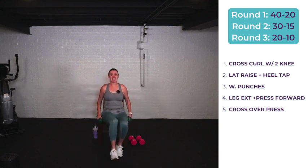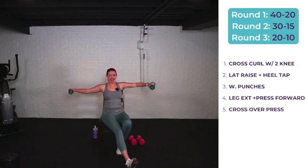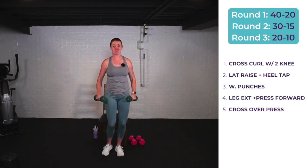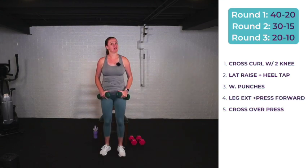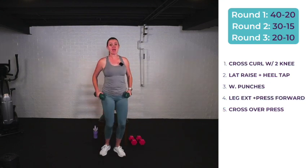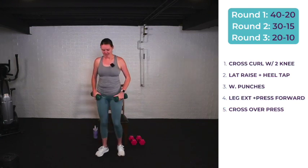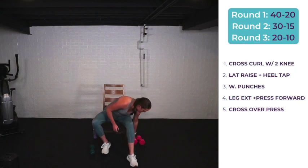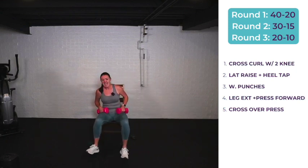Good. Now your challenge, add that heel tap as you lateral raise. If we're standing, it can be here. Good. Or lateral raise, heel tap. Good. Nice. I am dropping these weights. They're too heavy. I'm gonna move on to my 5-pound weights. Same thing, lateral raise, heel tap.